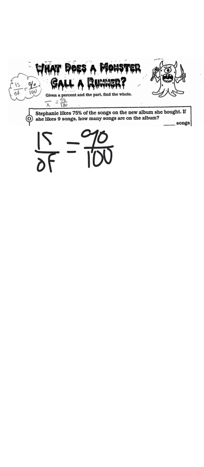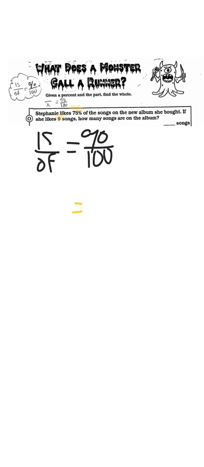When we're looking at the problem, let's see the info we do have. We have 75% here, right? And we have 9 songs. It says how many songs are on the album, which is the total. So this is also, remember, is over of is the same as part over whole, okay? So we don't have the actual words is and of over here, but Mrs. Gonzalez told you guys that we're really looking for the of on all of these questions. So let's figure out the information we do have.